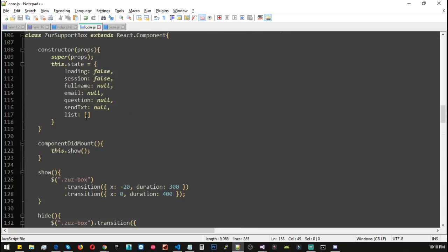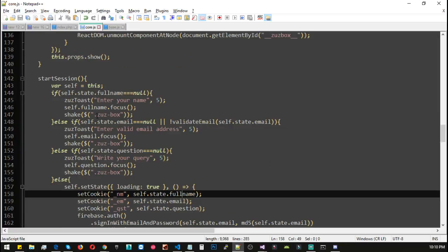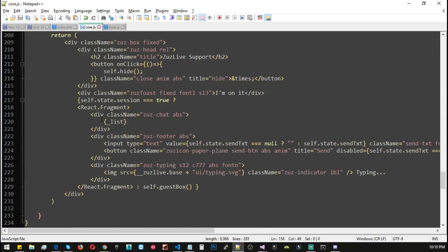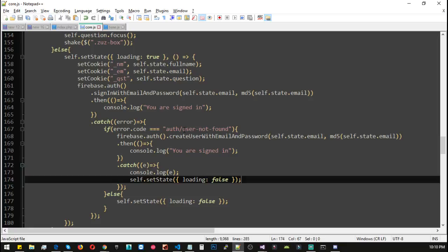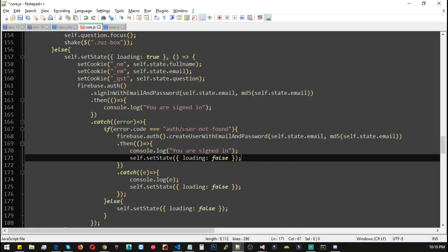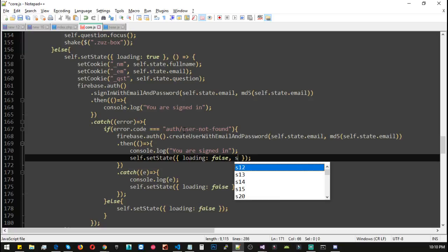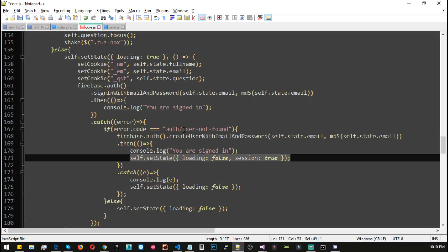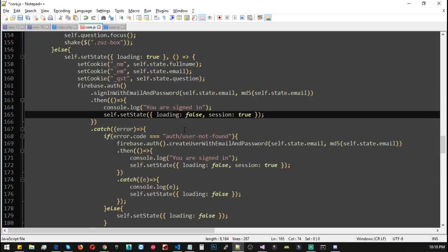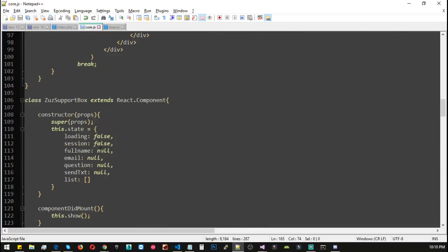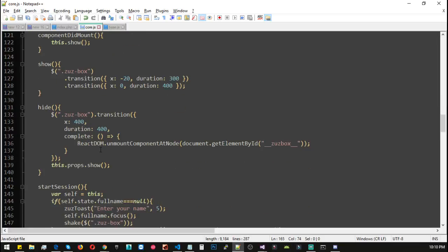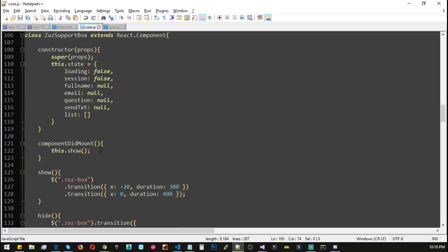the support box, and we need to switch to a couple of session is false, and we are returning if self-service session, and we will be using, if we quickly go to your sign in, loading false and session is true. Great, and we need to paste right here as well, and we need to add a support box, and we need to call this session somehow.